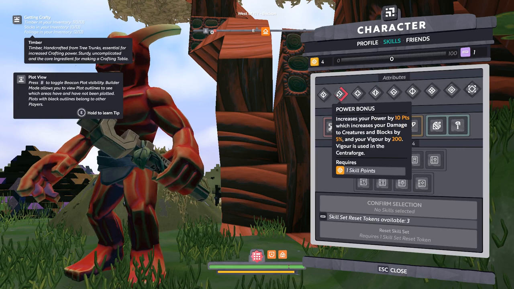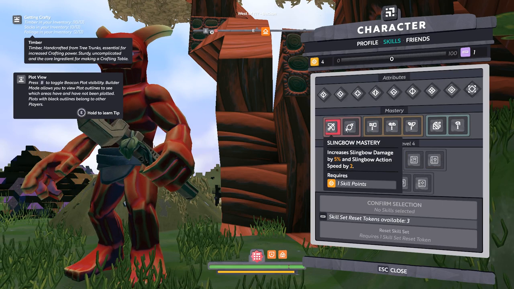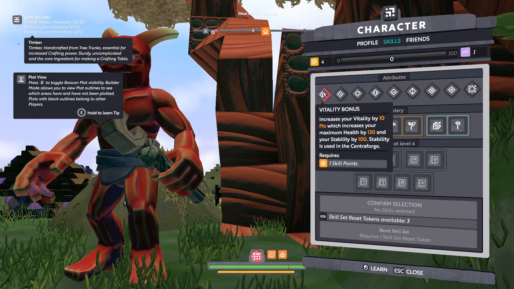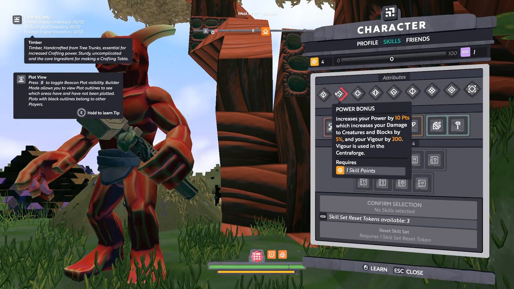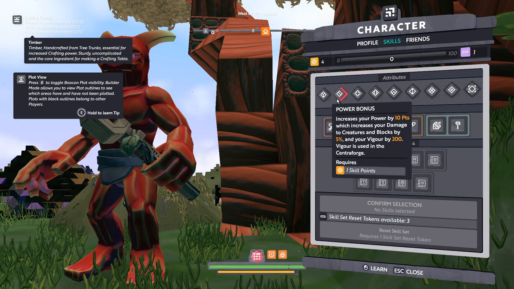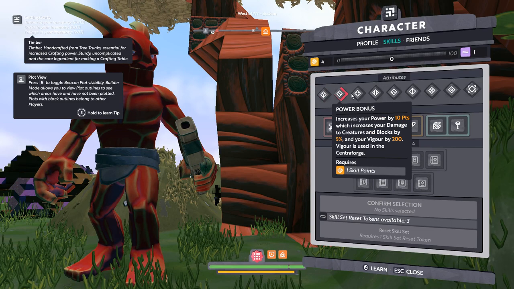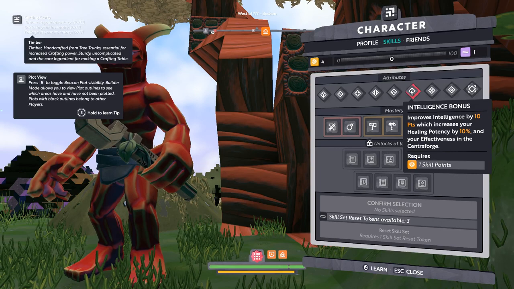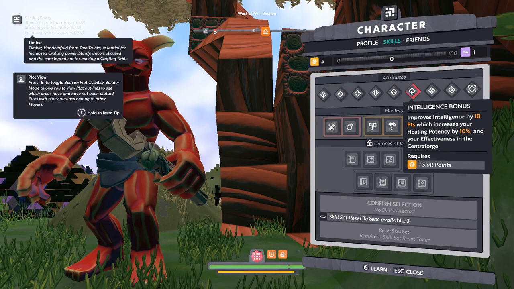These things down here, ignore them. You don't know what they do yet, so don't invest any points in them. I will explain at a later time what they do, but for right now, you want to concentrate on your attributes. If you're selecting points and attributes, you really can't screw up your character too badly. The best attributes to select that will always be useful are power. Power is typically useful for any build. Some of these other attributes are far less useful to many builds, like intelligence, for example. Unless you're a healer, which is not a lot of characters in this game, or a person planning to use the Centerforge, intelligence is not going to be a stat you're going to use very much.